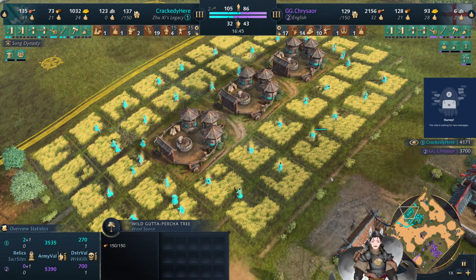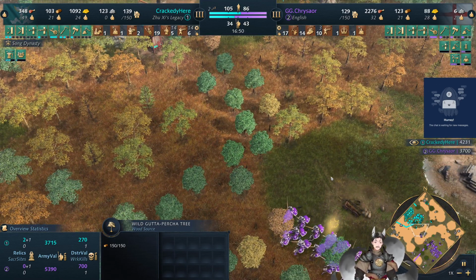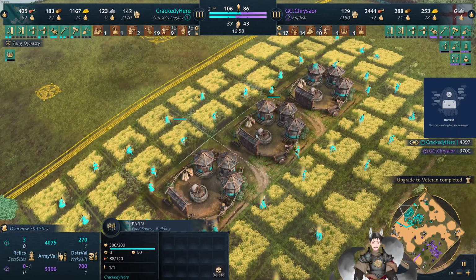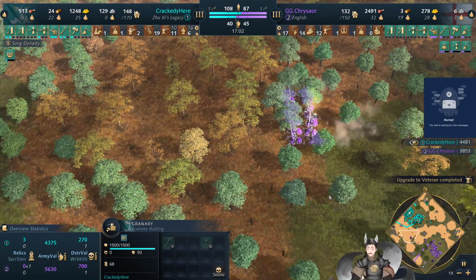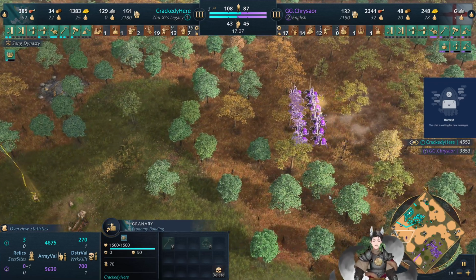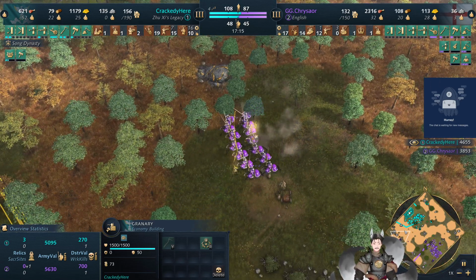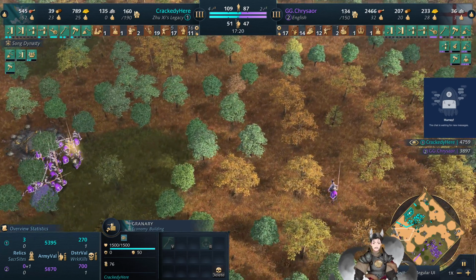See a mass number of granaries here. The Chinese player does have 105 villagers versus 36, so he's up by 19. More Imperial officials. You could probably task an Imperial official on each one of these granaries. Then perhaps task one Imperial official on whatever gold source he's primarily using, another Imperial official on the primary wood source he's using. And then you can have the last one on whatever taxes you want to get.